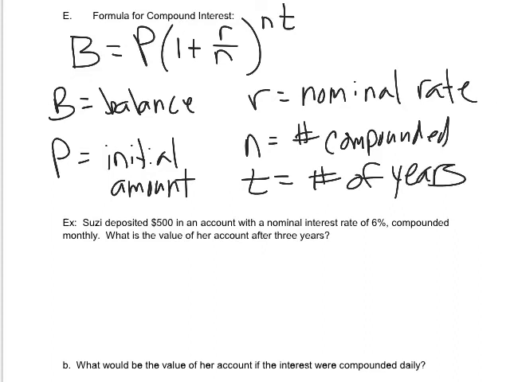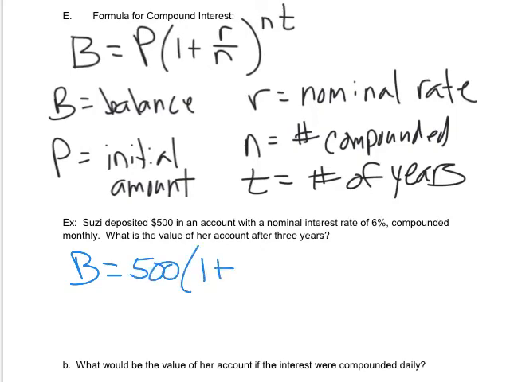So we're going to work a direct substitute in, crank out an answer kind of problem. Coming up next, Susie. Susie put in $500 in an account. And again, you will not find a bank account with this kind of interest rate, but somehow she's in magic land and she has a nominal interest rate of 6%. I think rates now are more like 0.6%, but whatever. And it's compounded monthly. We want to know how much money is going to be in her account after 3 years. She doesn't put any more in and she doesn't take anything out. So basically, I want to find my end balance. The initial amount is 500.